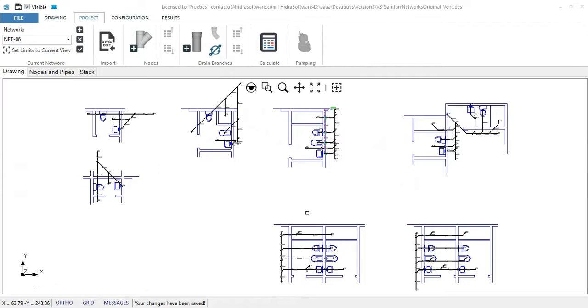Sometimes the building's architecture forces us to establish, for the same sanitary network, more than one plumbing vent pipe that ensures that the sanitary fixtures trap, at all levels of the building served, has access to atmospheric pressure. Thus, with the incorporation in DRAINS 3.0 of plumbing vent design tools, it's possible to define more than one main vent stack in each waste network that you generate in your sanitary projects.